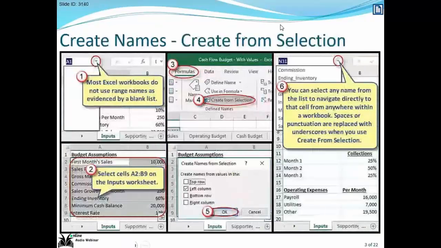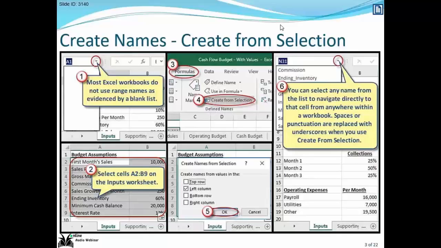So the first thing I want to begin with is assigning names to our inputs in our budget spreadsheets. These are sometimes referred to as range names. When we assign names to cells, then when we reference those cells in our formulas, we can see the name of the input as opposed to the cell address. It also eliminates the need to incorporate the dollar signs to create an absolute reference when you're copying a formula across the row.